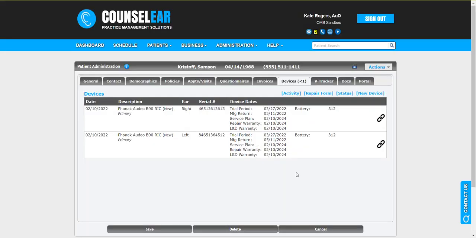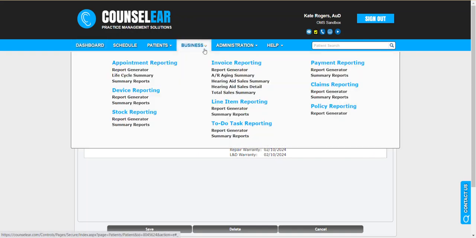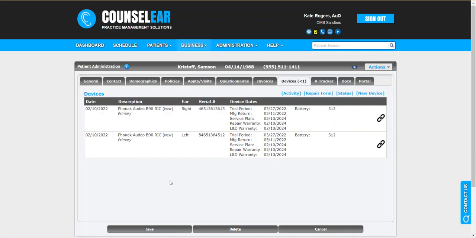Okay. Now, as I've referenced a few different times here, there are a lot of different tools for tracking devices. I've talked about the dashboard. There are also tools under the business administration, the business report generator, I should say, specifically. So a lot of different ways to not only track device activity in real time, but also see more aggregate data about what's happened with devices, clinic-wide or, if you have multiple locations, company-wide. So for those specific questions, we're very happy to talk with you directly to figure out how we can most efficiently help you get the information that you need.